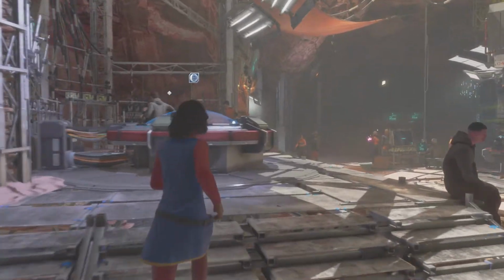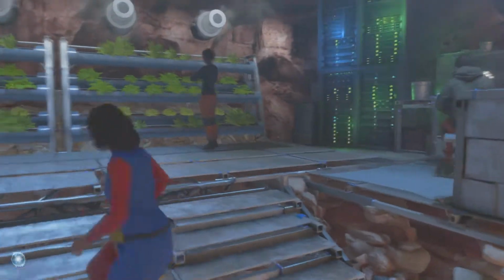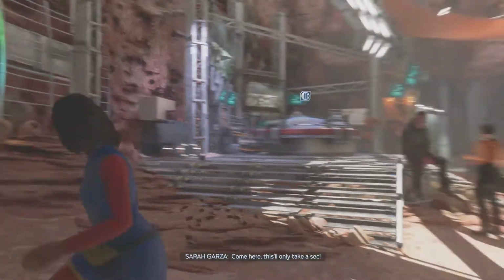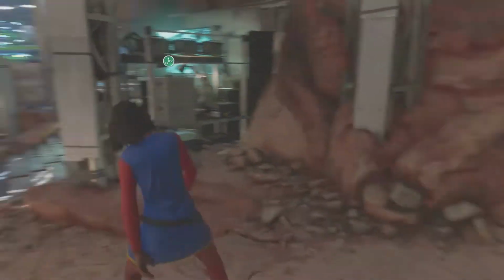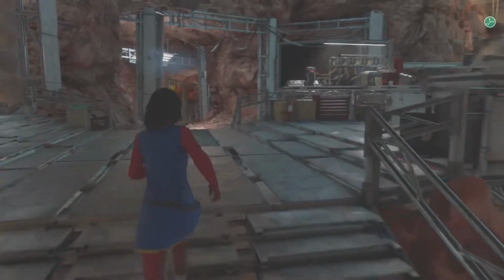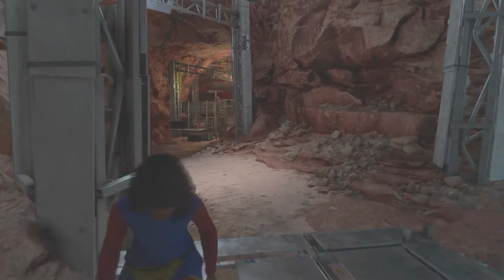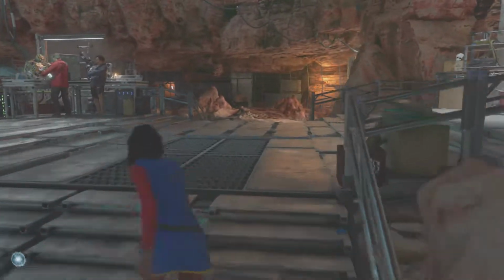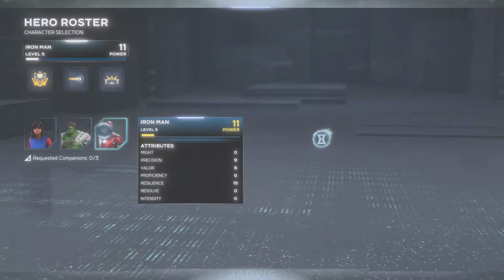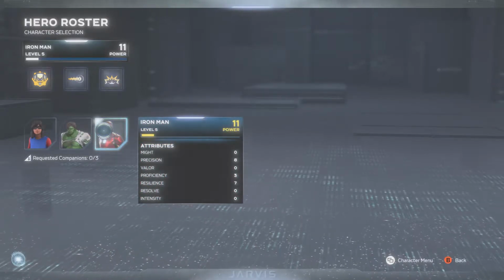What's going on, y'all? So we're back for part 6 of Marvel's Avengers. So part 5, where do we leave off? We actually got here on part 5. So this is the anthill. I just did a little bit of exploring around. It's a lot of vendors and whatnot here. But I'm just trying to get through the campaign, so let's go back to doing some missions. I can do that, right? Will it let me? It should let me, right?